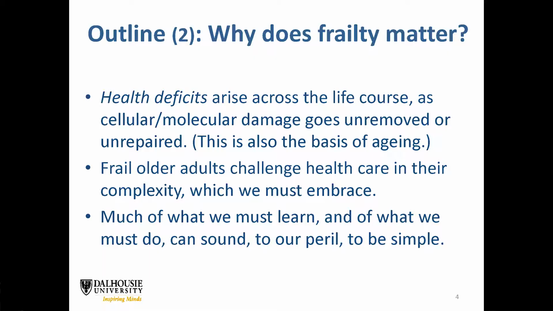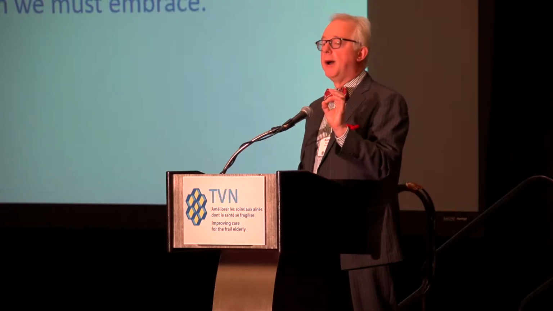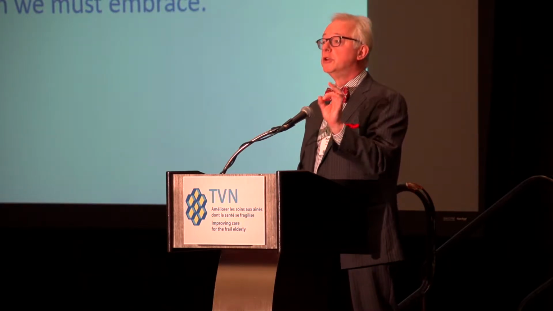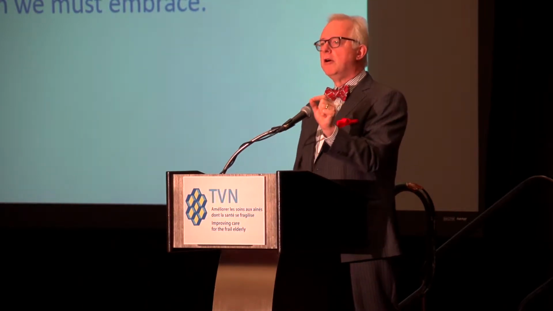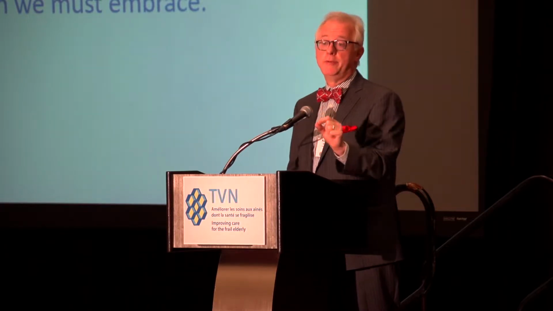But the thing about frail older adults is that they're complex. They have multiple interacting medical and social problems, and they challenge a healthcare system which has succeeded in solving problems one at a time. We've succeeded by knowing more and more and more about particular problems. And if you've only got that one problem, you should go to the ologist who fixes that, who lives for it, who thinks this is the best thing going. But that ologist's skills are irrelevant to most people by definition.